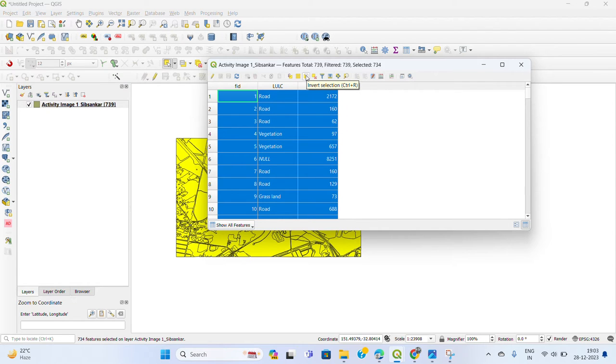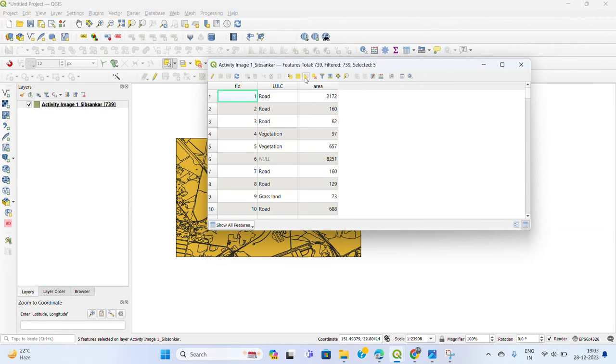You can use the shortcut key Control R, or you can click on inverse selection. So only the error features will be selected.